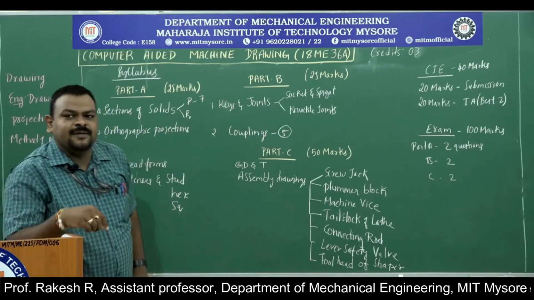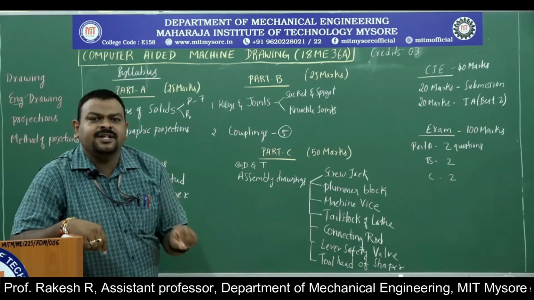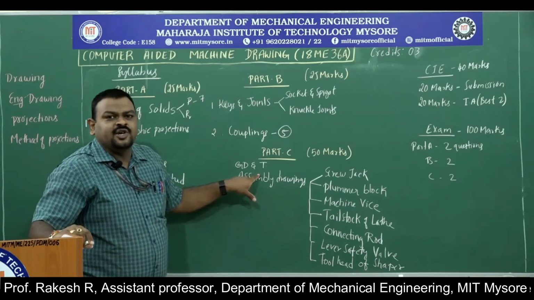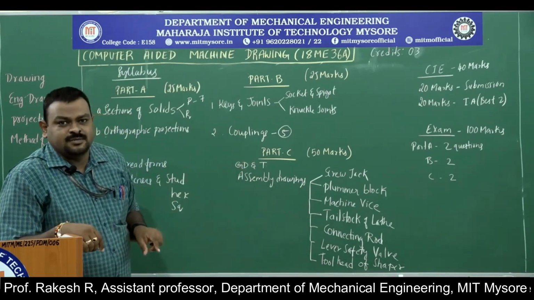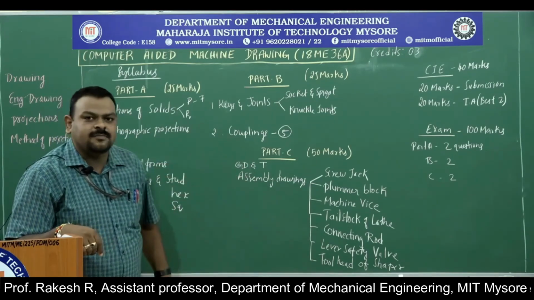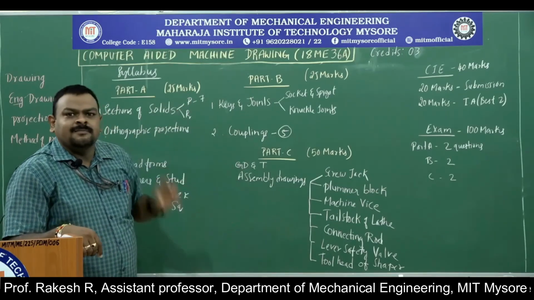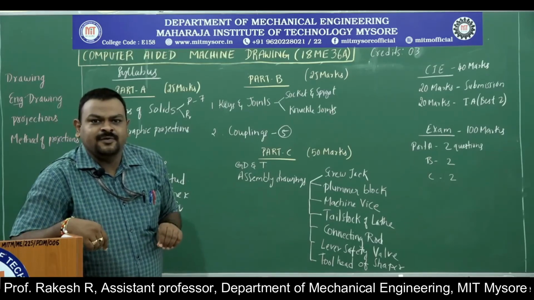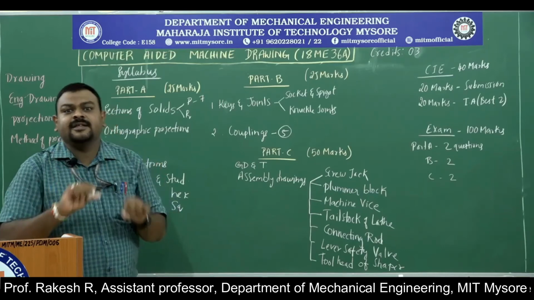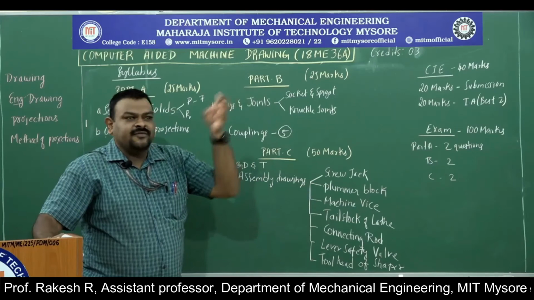Then coming to part C, it is assembly drawing. Before that, you have to know what the conventions for assembly drawings are. In order to know that, we need to read geometrical dimensions and tolerances. There are about 50 to 60 common GD&T symbols that will be used for assembly drawings. This will be demonstrated in the Solid Edge software, and the 2D orthographic drawing will be given to you. You have to interpret the views, and finally you have to write a 3D drawing with the section.